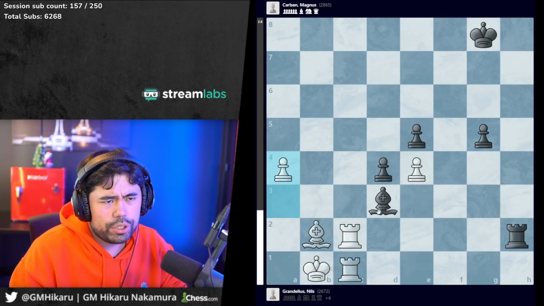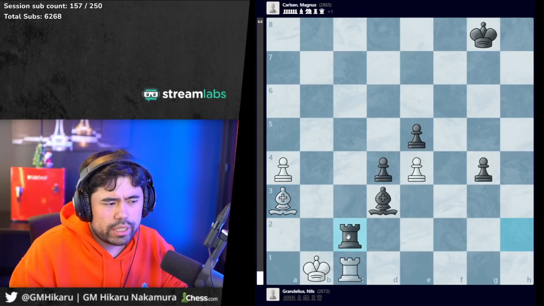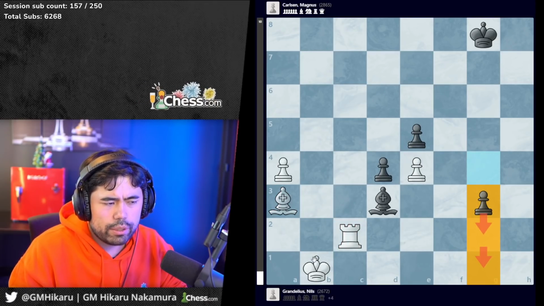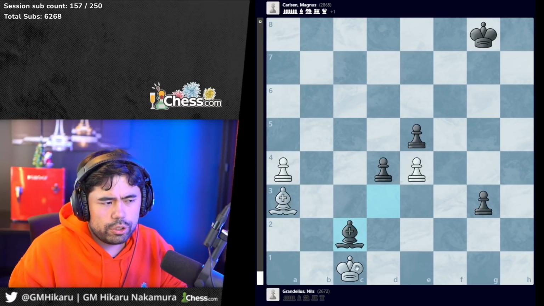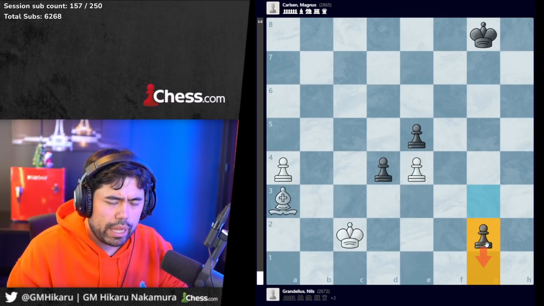And after you play a4 here, black just goes g4, bishop to a3, and now black plays rook takes c2, rook takes c2, g3, and the pawn is just free. It's running down the board. You go king c1, bishop c2, and there's no way to stop it. King c2, g2, g1, queen, and black wins the game.